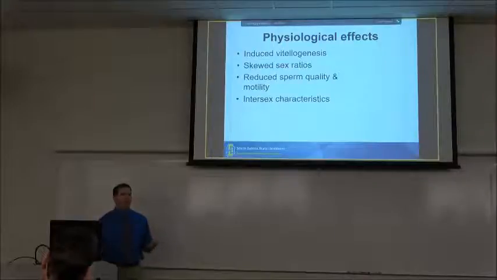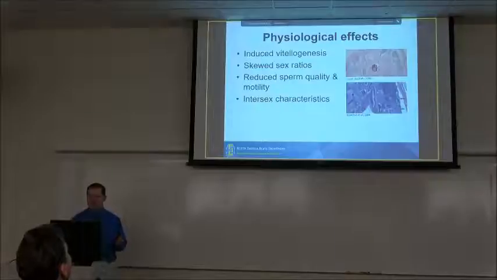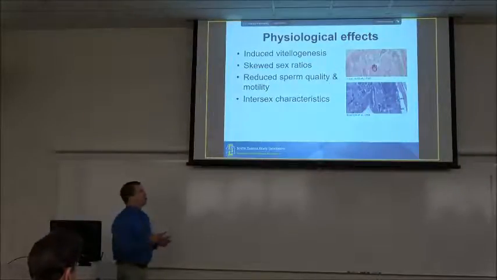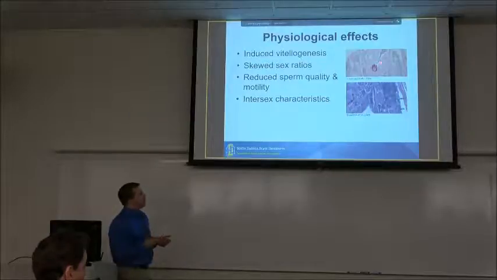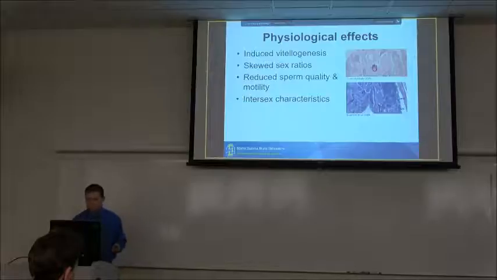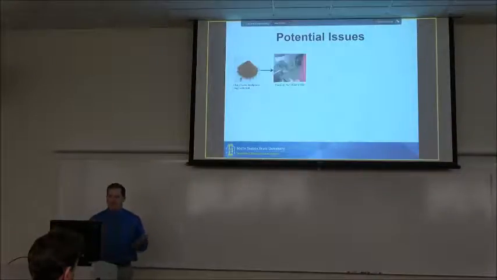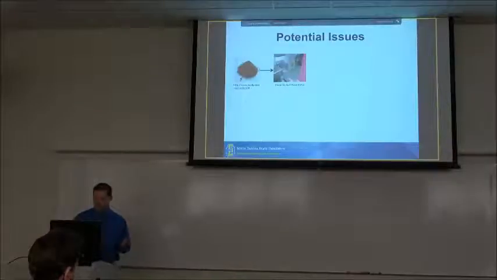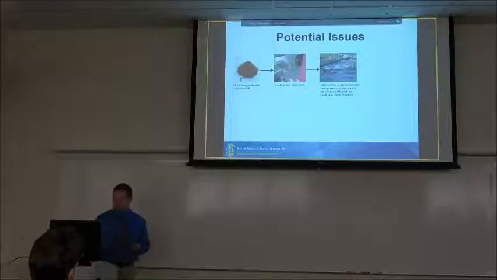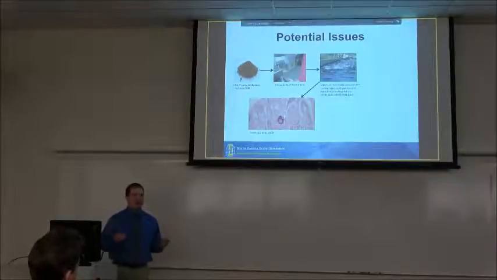Probably the most interesting and poignant is that if it is included in a diet at high enough levels, or in the water at high enough levels, you can see intersex characteristics occurring, where immature oocytes are actually forming inside the testes of male fish. So one of the potential issues we face is that we have these isoflavones in the soybean meal, and if enough make it through the processing of these aquaculture diets and are fed to fish species, there can be potential physiological effects.